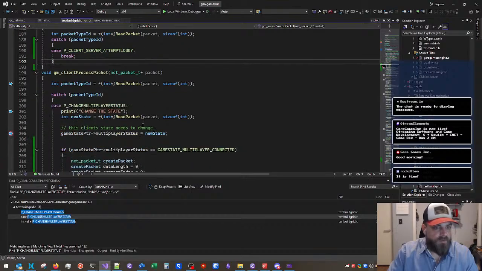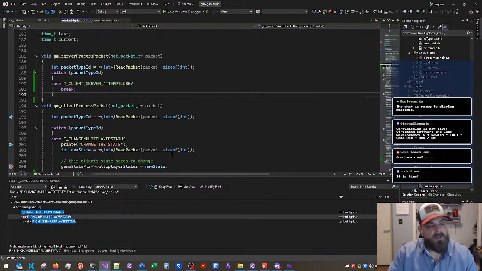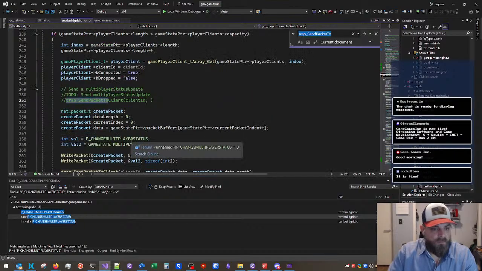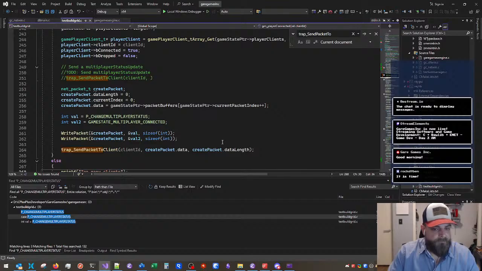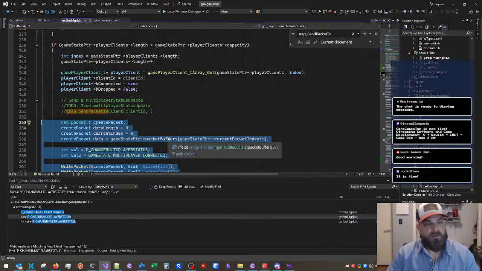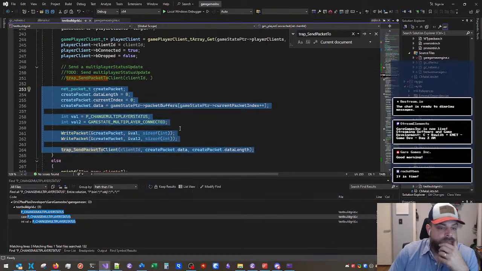Great, so we're just about good. Then we're going to send a change multiplayer status to lobby because we're not really trying to do anything crazy. So we'll find where I have it over here. And it might be worthwhile to just make this a method. I will. I'll do that right now. The only input would be client ID and game state. This thing.